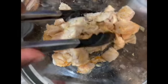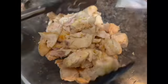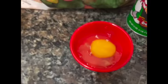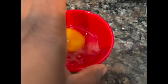Mix that bad boy around. Mix it around. And now, we're gonna go ahead and crack an egg in here. Crack it. Bam. I'm gonna go ahead and mix this up and put it in here.